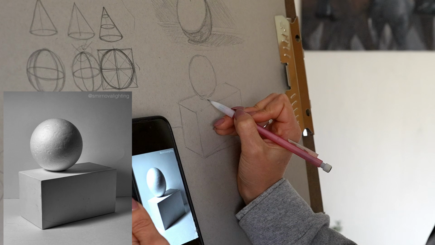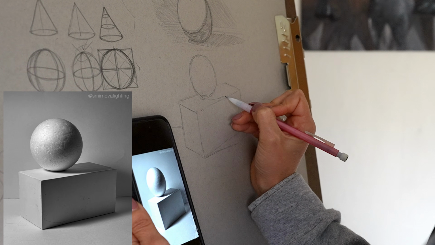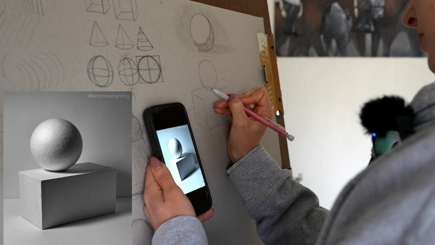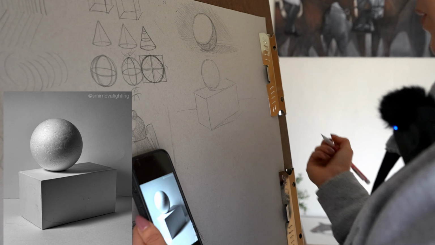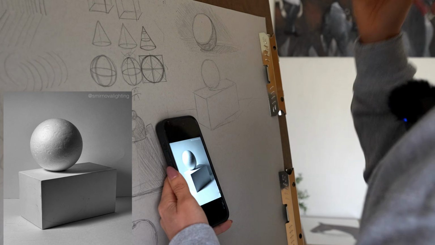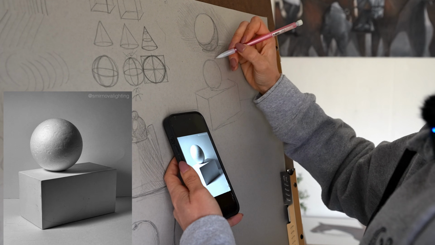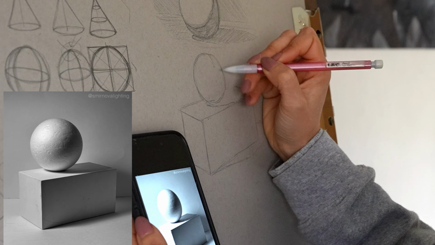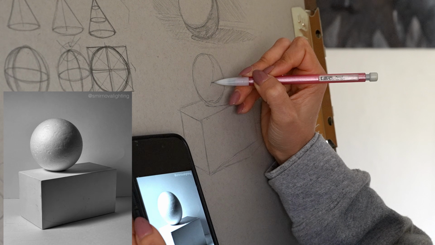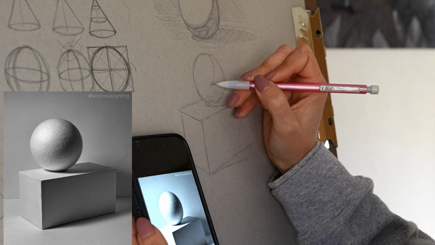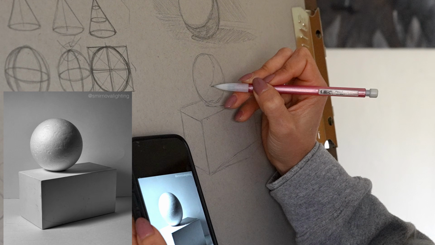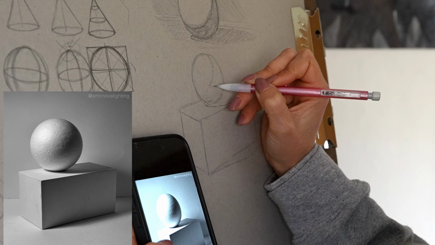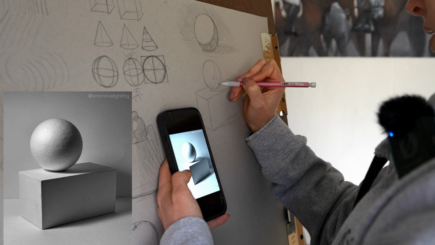Basically goes right up that edge and curves off. So now that we have our orientation, we're just gonna look more specifically at what these shadows are doing. So I see a big curve right here. I'm gonna point. It does continue, but there must be another bounce light from below. And it goes like this.